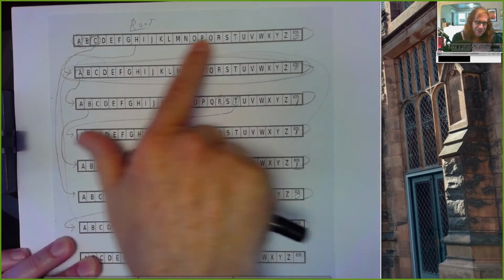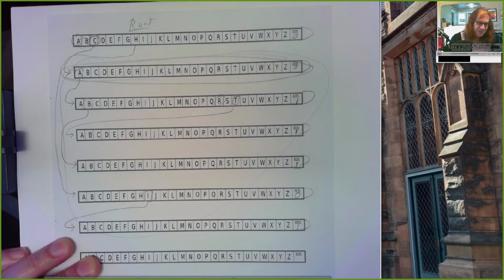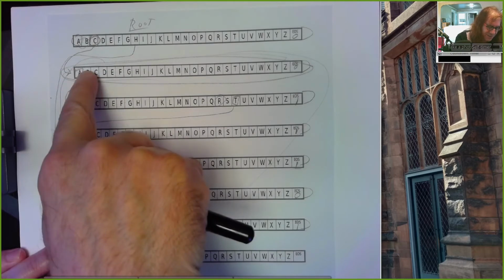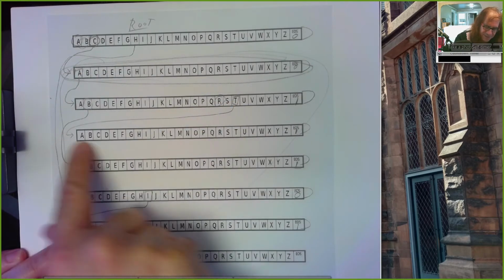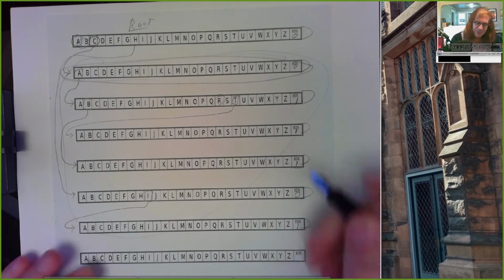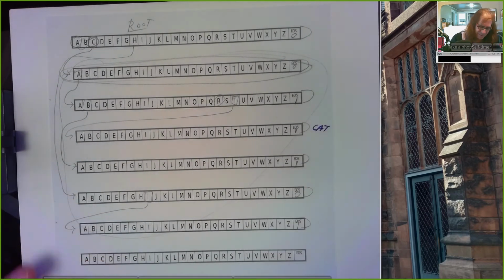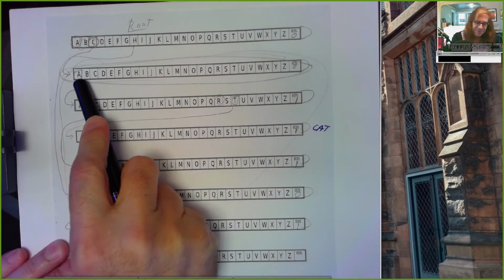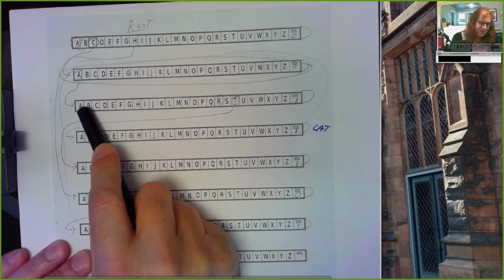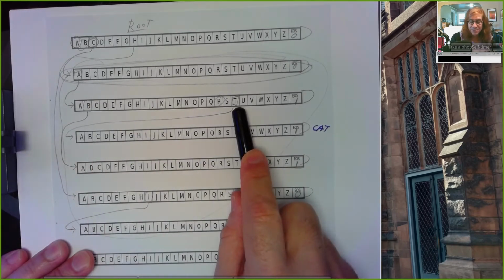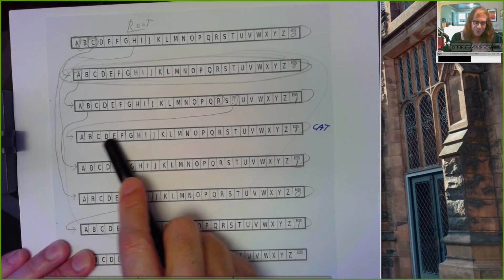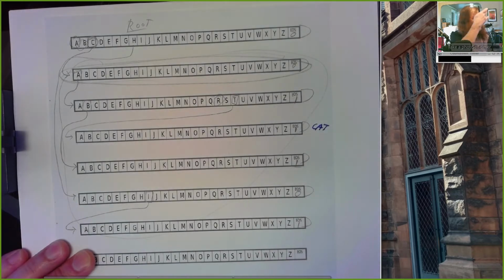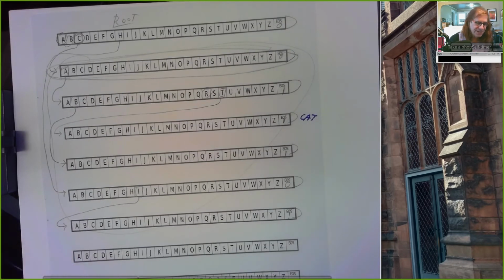So starting off, all of these things were null, and we added some information into this trie. For example, there was a word that started with C, followed by A, followed by T, followed by the end of string. That was the word cat. Start with the first letter, follow that to another node, follow the pointer associated with the second letter, which is A, to a third node, follow the pointer associated with the third letter, which is T, to a fourth node. If that's the end of the string, check the end of string flag. If it's set, then there's a cat stored in here. So we do have a cat.